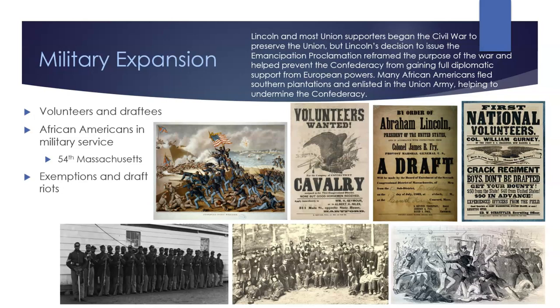And so this war became known as a rich man's war, but a poor man's fight, highlighting the class issues that were beginning to happen as well. This exemption clause led to riots in major cities, some so intense, like the one in New York City, that the Union Army had to come into the cities to put down these riots.